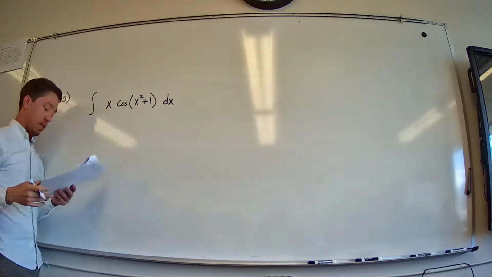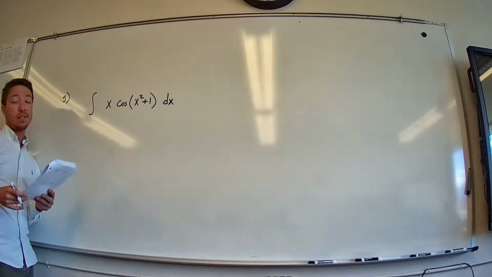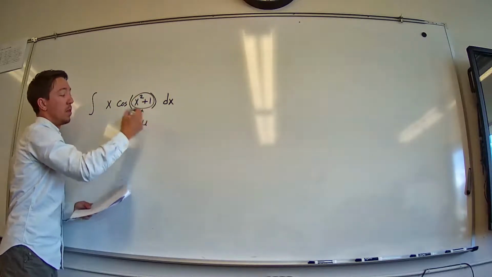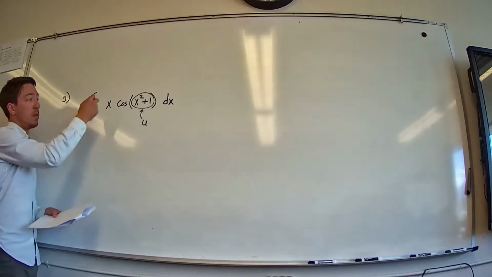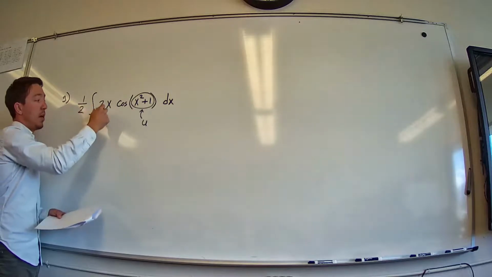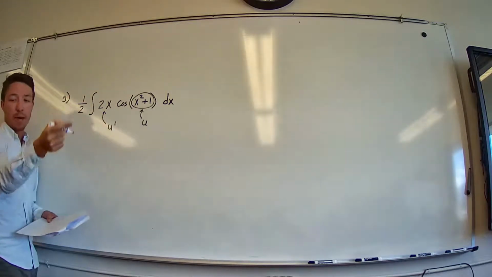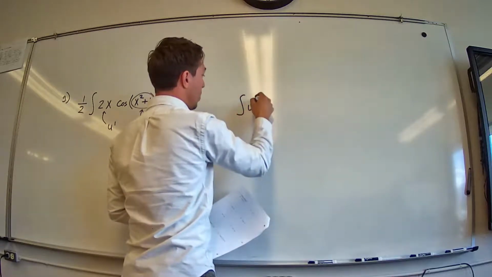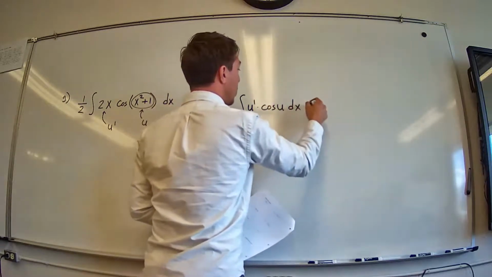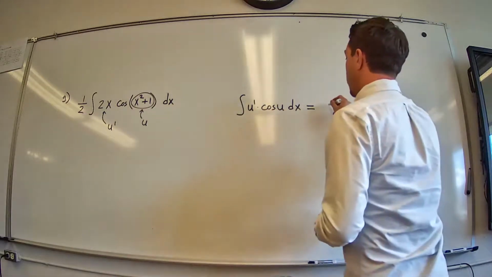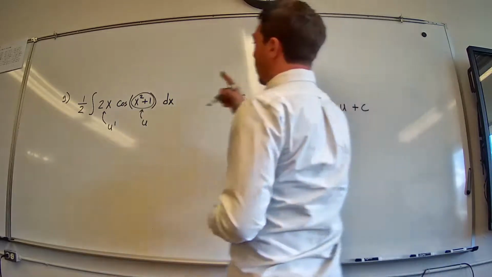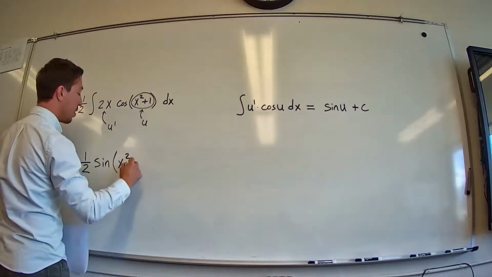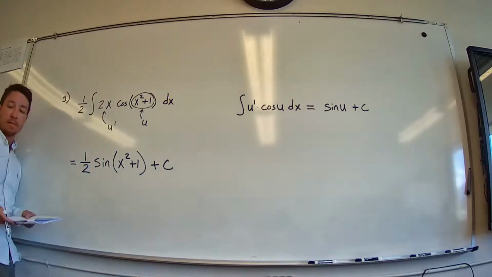Here's my question for you. Tell me if it's making sense. Where is u? Plus one, this is u. Do I have a u prime? Not yet. Almost. Now, I don't have u prime times u to a power. It's not that kind. I have u prime times cosine of u. Whenever you have this, what's that going to turn into? u prime cosine of u would just turn into sine of u. So the answer to this question is 1/2 times the sine of u. That's pretty painless, right? Pretty simple.